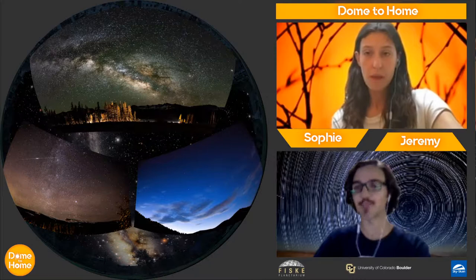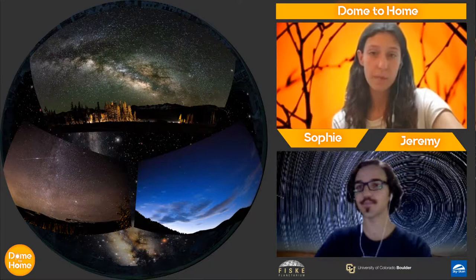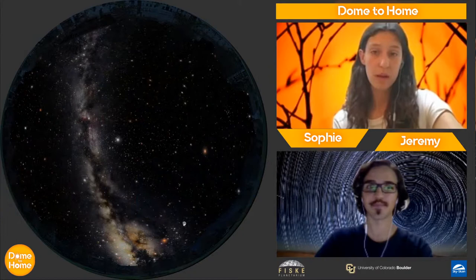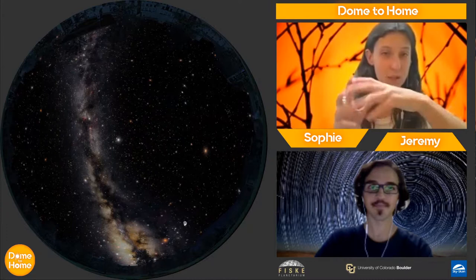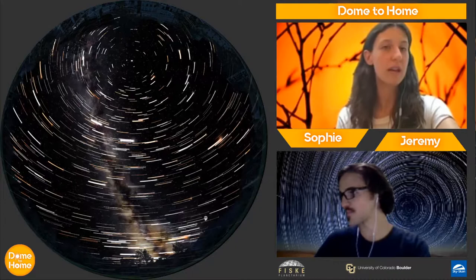For the Milky Way, like I said, you just got to make sure you can see it with your naked eye and you can get some beautiful images of it without too much work. Now, star trails are super cool. When you're taking images of star trails, you're actually capturing the movement of the Earth as it's turning. To us, it seems like the stars are moving. It's just our view of the stars that is changing. And you're capturing the trail of where the star is moving while your shutter is open.